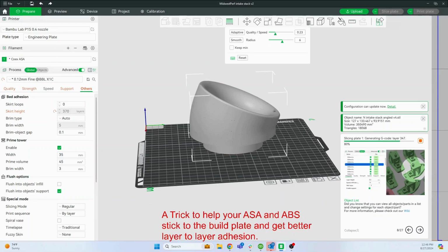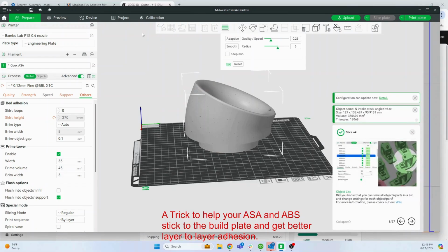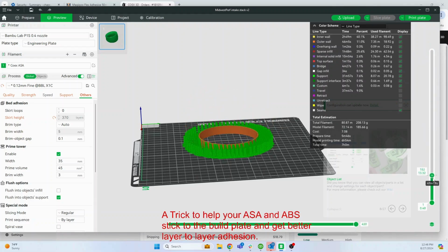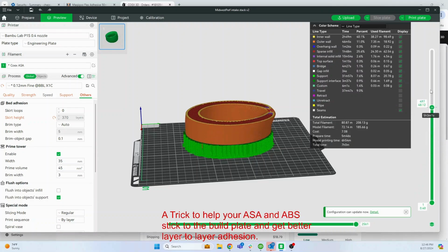So this is going to take just a little bit to slice it, and I apologize for that. I'm not using a real powerful computer, and I've got a lot going on. But here now it looks like the slice came out okay. And I want to show you, if I go to preview on this, you can see this model. Here's the support building up. Here's now the model.